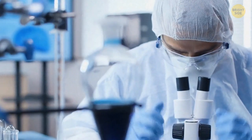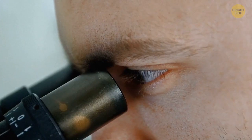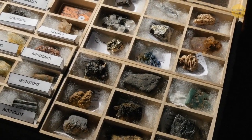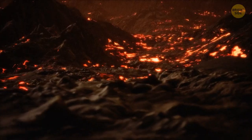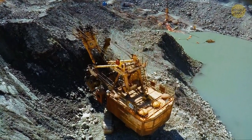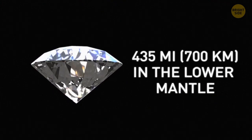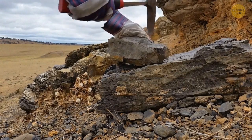In the lab, scientists study inclusions, each just 15 to 40 microns wide, less than a quarter width of a human hair. They found out that they contained many types of minerals found in volcanic rock on the surface. The carbon composition of the magma from the surface is much different than the ones deep in the Earth. What's crazy is that these diamonds with special inclusions can only be found 435 miles in the lower mantle. With only a few samples of them found, we don't know what else lies beneath us.